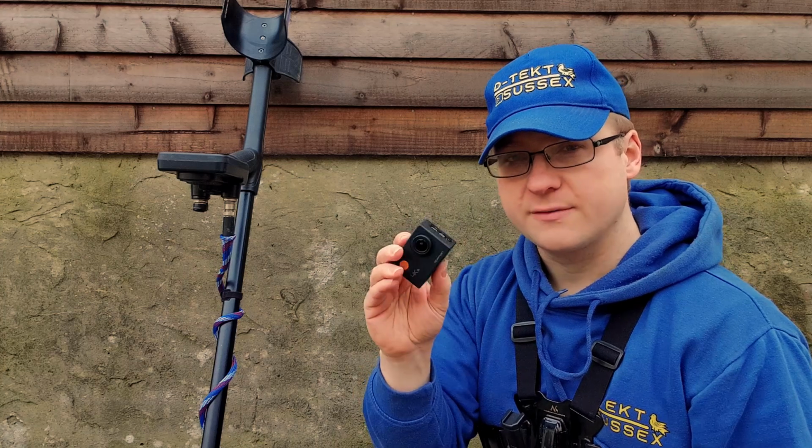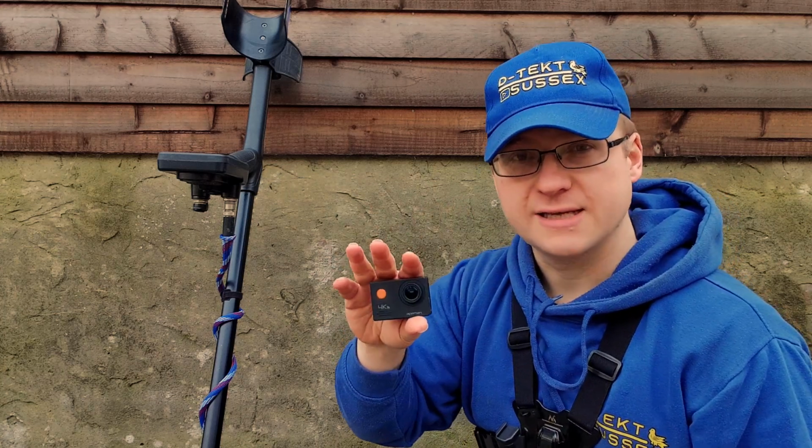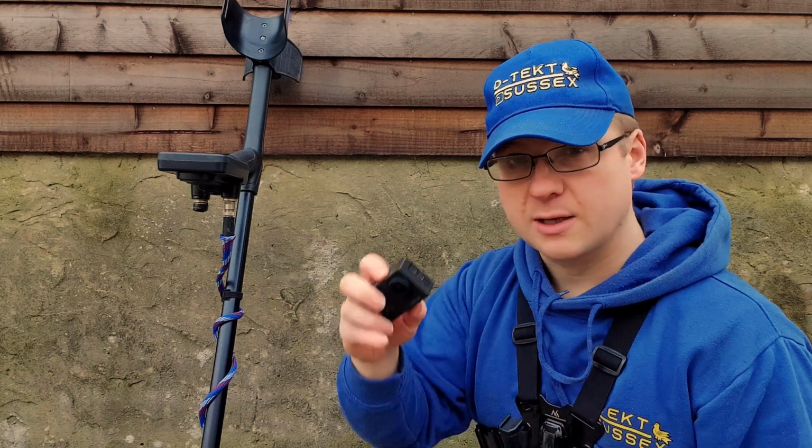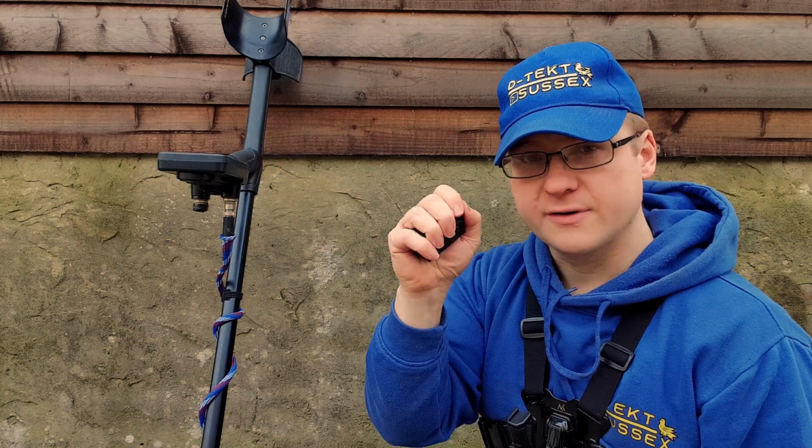The only drawback on these is you do get a bit of a fisheye effect on the lens, which you may have to correct later if you've got an editing suite that will compensate for that. But yeah, good little lightweight, very small, very compact way of recording your videos.